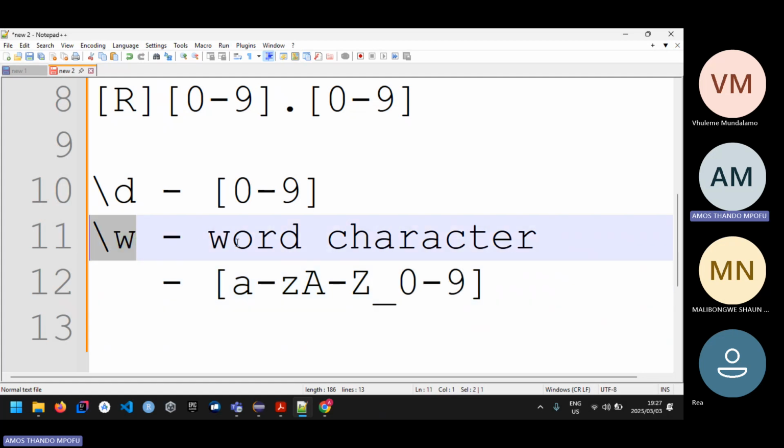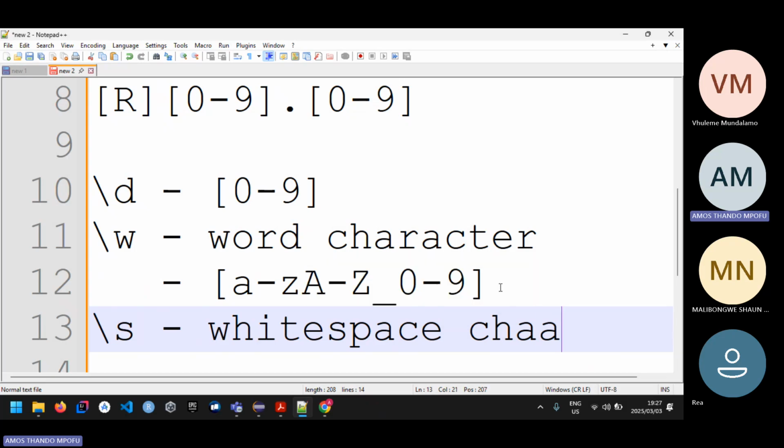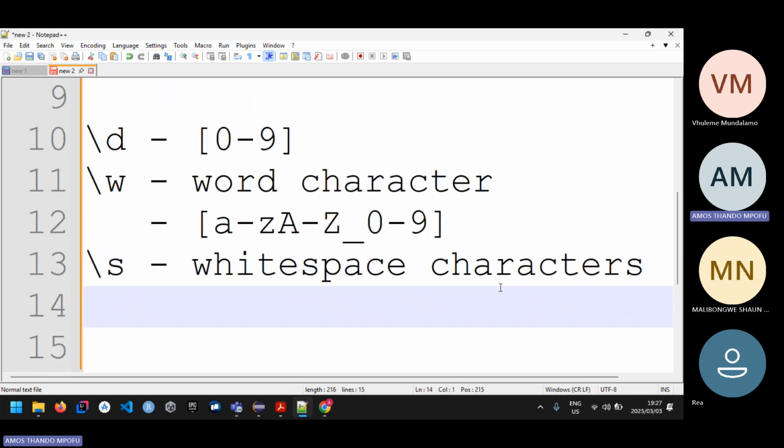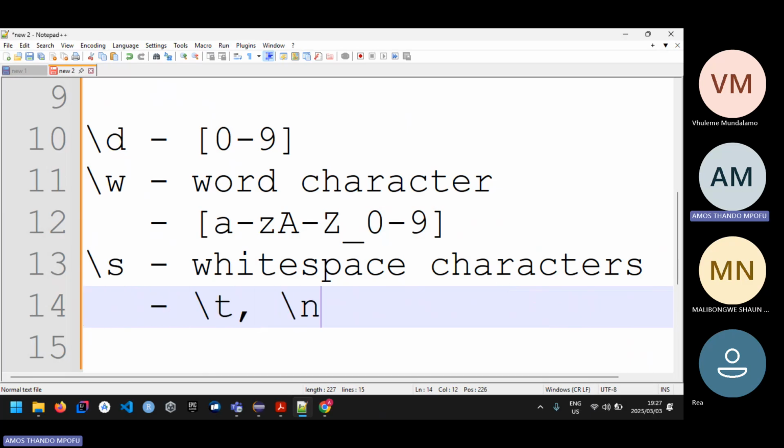So that's what backslash W represents. And then we have backslash S, which represents all white space characters, right? By white space characters, it means things like your tab, your backslash N, your space.